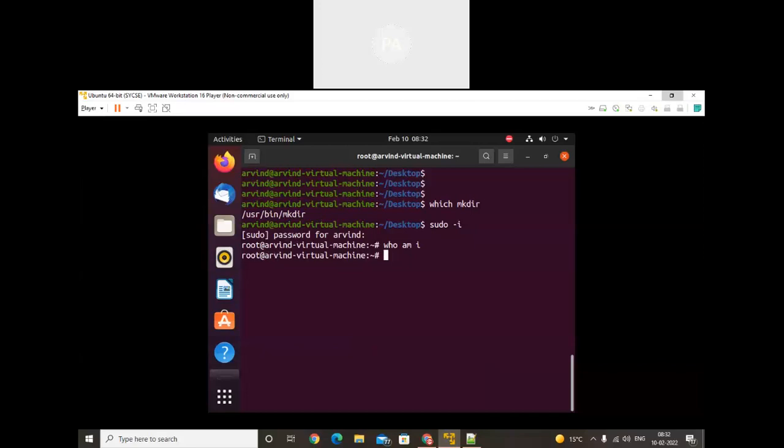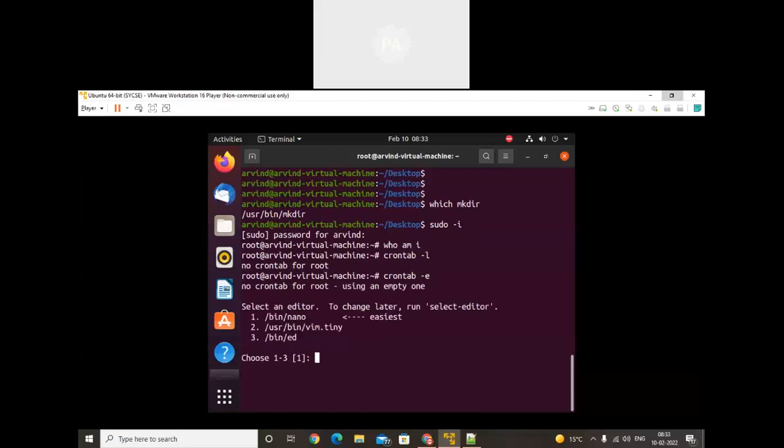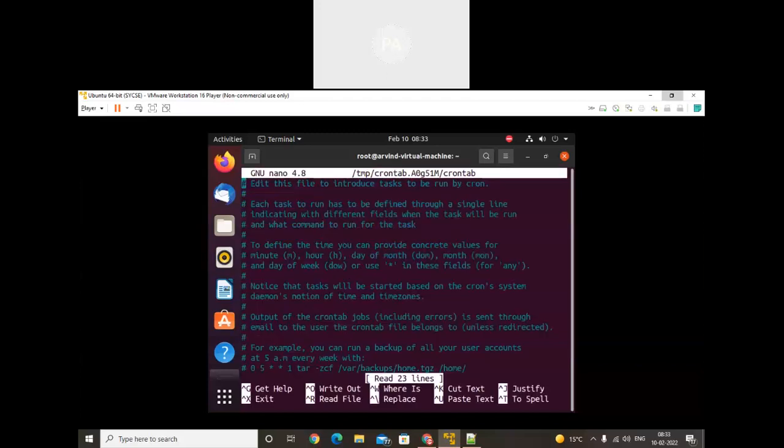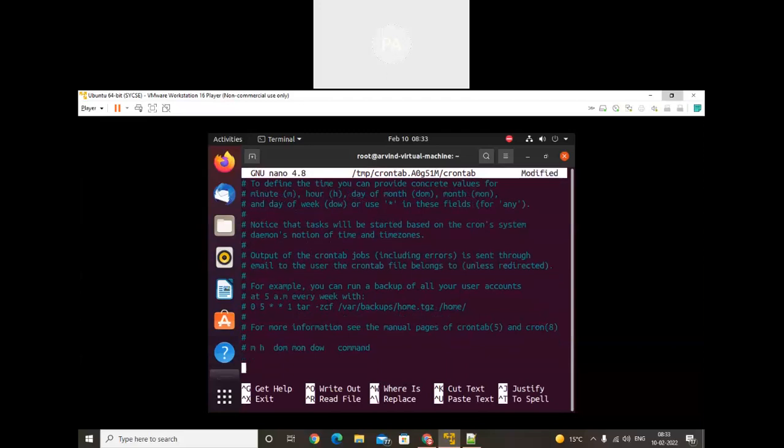Okay. So here I will use crontab. I don't have any crontab right now for root. I will use crontab -e, e for edit. On that, it will ask which editor you need to use, whether it is vim, whether it is ed, or whether it is nano. So I will suggest use nano first. Okay, so this one is a file. We need to edit it. So on the bottom side, you need to create your job.